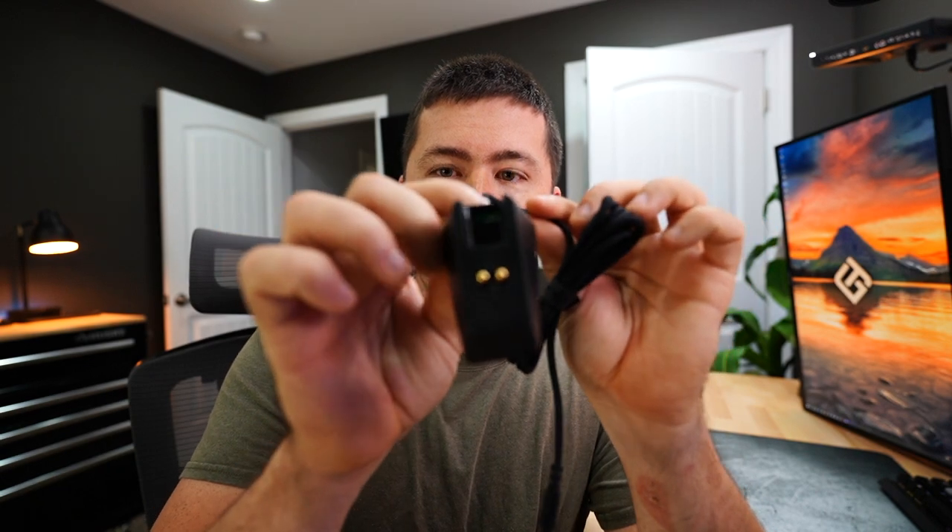I was kind of skeptical at first — I didn't want to spend the money on really either one of these. But with the Viper Ultimate, I got it on sale for about $105. Prime Day brought it all the way down to like $89 or $85, so excellent deal on that, and that also comes with the stand. The Logitech G Pro Wireless I think is a little overpriced — you don't get a stand or some of the features the Razer Viper Ultimate has. But it came down in price as well; I was able to get it for like $99 for the Prime Day sale. So I thought I would try it out and compare these mice, maybe make a video on the comparison to help some of you guys if you're looking to buy one of these.